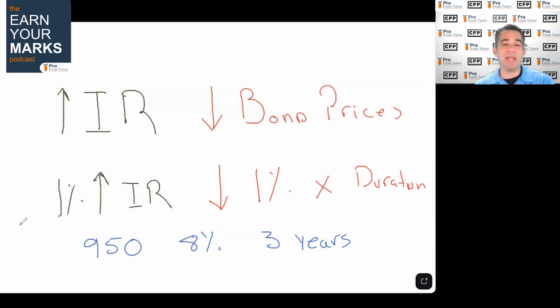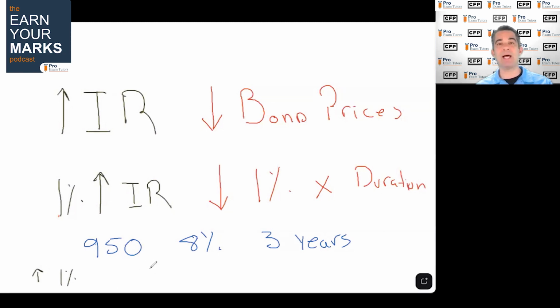Okay, if the answers I am presented with are a little bit too compressed, like the answers are too close to each other as far as the numbers are concerned, then I can reach to my formula sheet and do one of the bond duration calculations. But if we can save some time, we're going to do that. We'll do that right now. So we've got a bond at $950. It's an 8% coupon, and the duration that they are going to tell you is like 3 years. Now, interest rates have gone up. Let's just say interest rates have gone up by 1%.